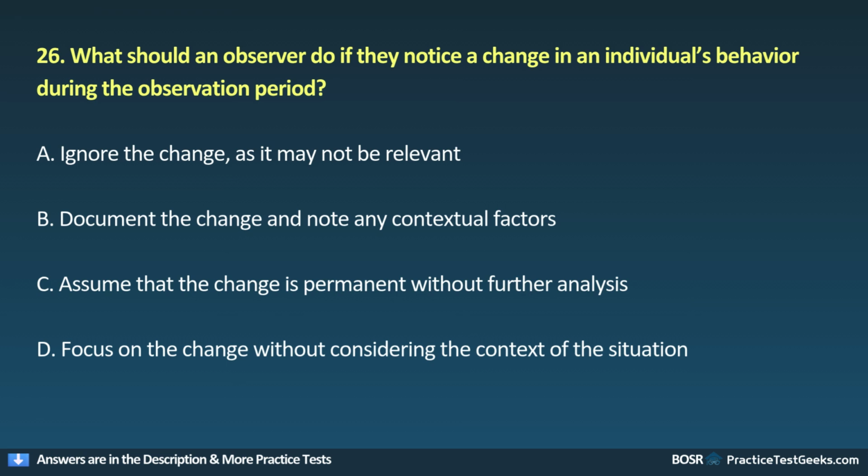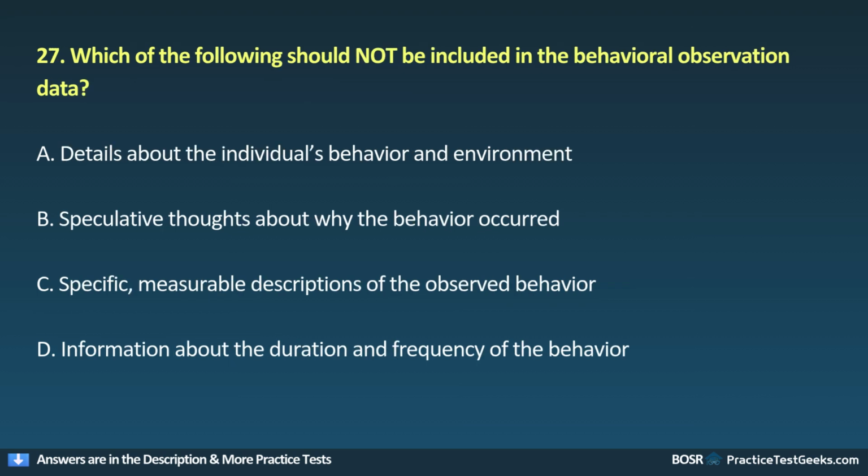A. Ignore the change, as it may not be relevant. B. Document the change and note any contextual factors. C. Assume that the change is permanent without further analysis. D. Focus on the change without considering the context of the situation. 27. Which of the following should not be included in the behavioral observation data?